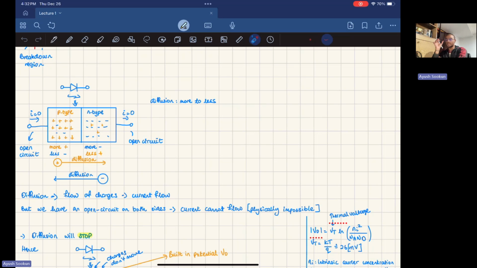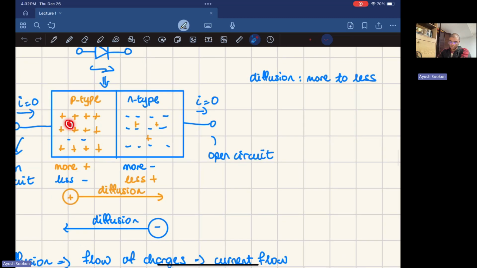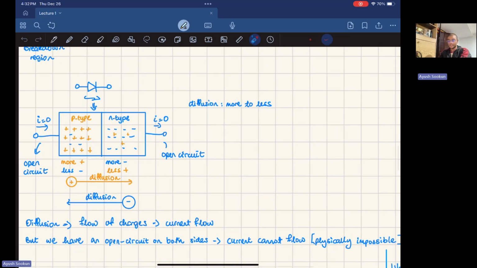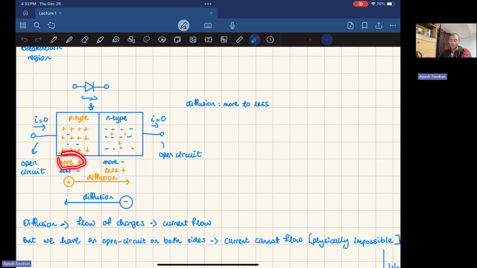So let's say I have a p-type. It does not mean that this section of the diode is composed only of positive charges. As you can see, if I zoom a little bit closer, you also have negative charges in here. But the thing to keep in mind is that there are more positive charges in the p-type, hence the name p-type. The same thing applies for the n-type. There are more negative charges, so that's why it's called an n-type. However, you still have small, opposite charges at the minimum on both the p-type and the n-type. It's about what the majority actually is.